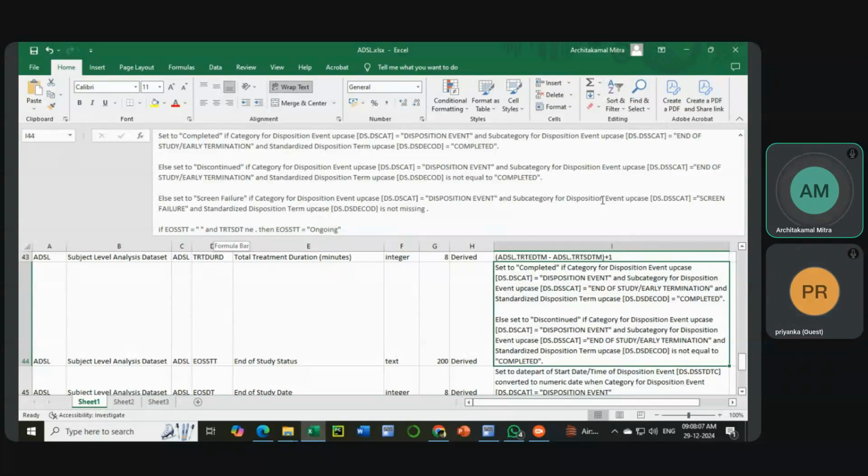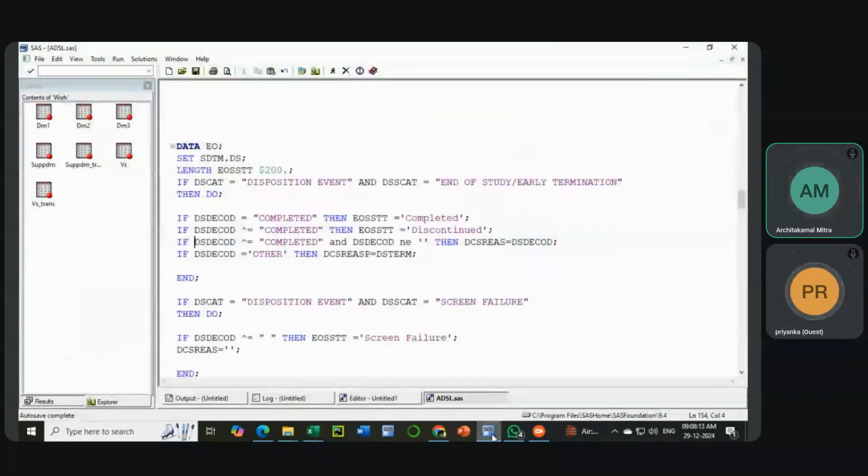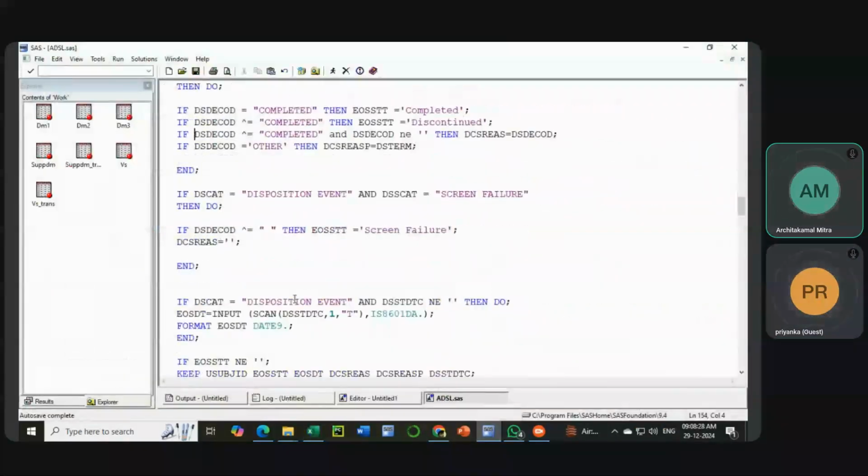And subcategory disposition event, DSCAT equal to screen failure and selection is not missing. DS reason equal to null.